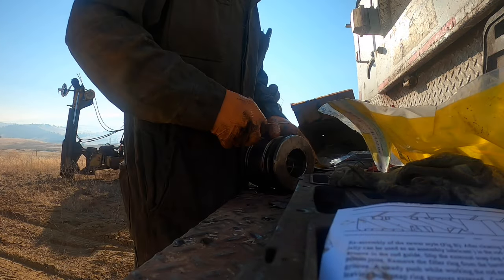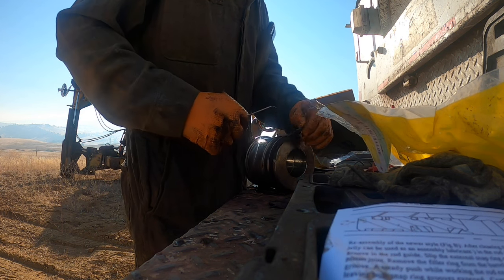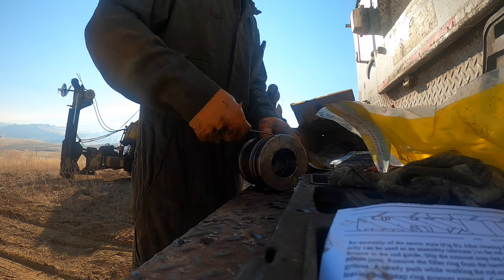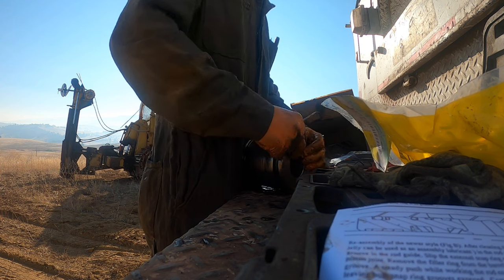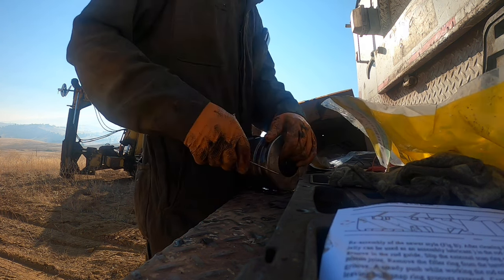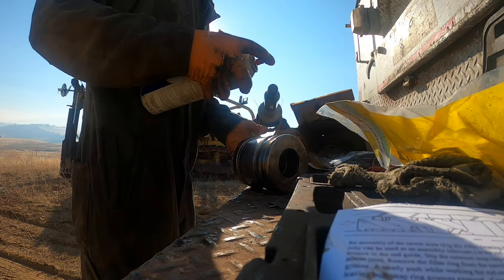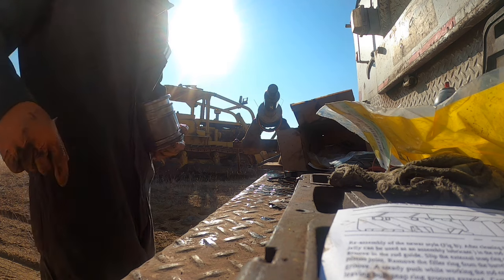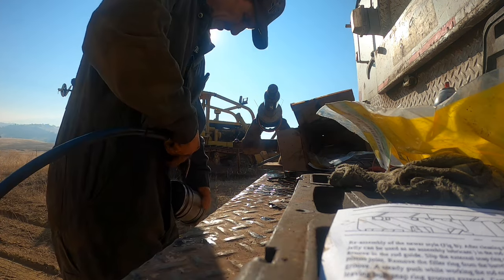I still got to go to a 410D down in Gazelle and pull the valve body out of it. The kid wants it switched over to ISO controls. On the newer machines, on the Cats, you basically flip a lever to change it over to ISO controls. These older ones, nope, you gotta rearrange the entire valve stack. Pull the valve stack out, separate it all.